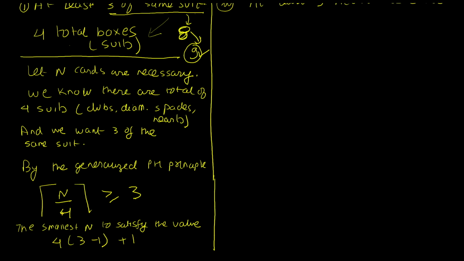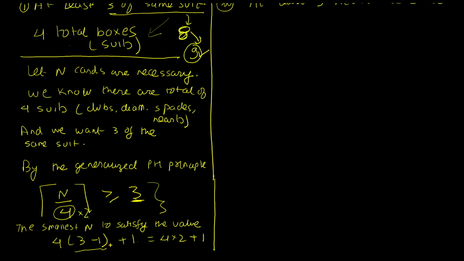Okay, so this is going to be the pattern. You want to multiply this 4 with 1 less than the number that you are trying to guarantee. So that gives me 3 minus 1 and plus 1. So what we're effectively doing here is saying 4 times 2 plus 1. And I want to highlight again the importance of understanding this rather than remembering it. We're just saying that we want to guarantee 3. And in order to guarantee 3, I must fill all of the 4 boxes tightly with 2 objects. And once I fill these 4 boxes tightly with 2 objects on each one, the next object to be introduced will cause 3 objects to be on the same box.